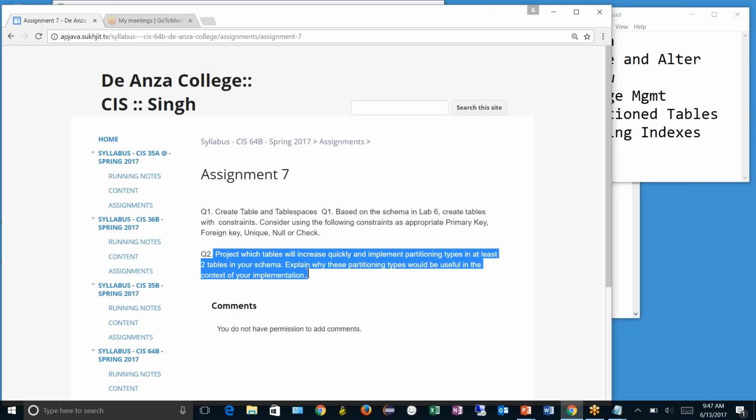You have to project which tables will increase quickly and implement the partitioning type for at least 2 tables in your database schema. What I do want you guys to do is rationalize the choice of the partitioning type.